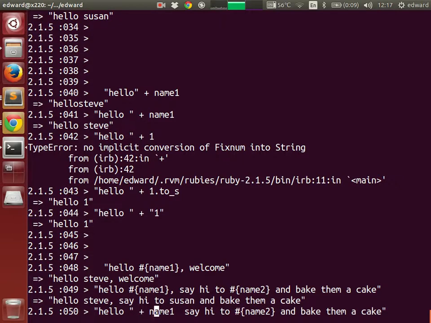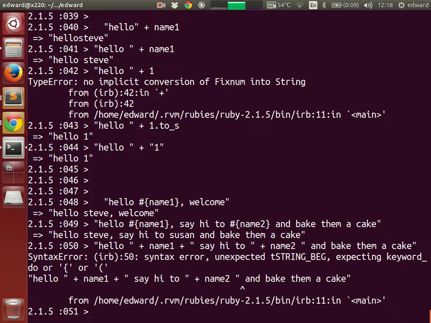I have to do this plus this, and this works, but is quite annoying. Especially because I will inevitably, as you can see, forget to put a plus. So I end up doing it and it explodes because the syntax is harder. String interpolation is much easier to read, it works better, it's more reliable. So I recommend doing that. It's a little annoying remembering the syntax though.